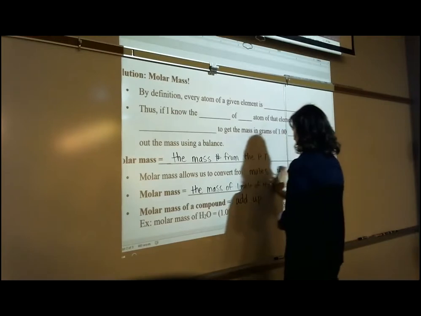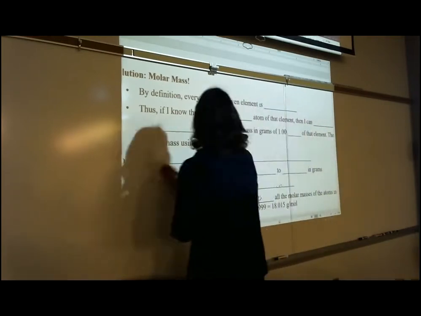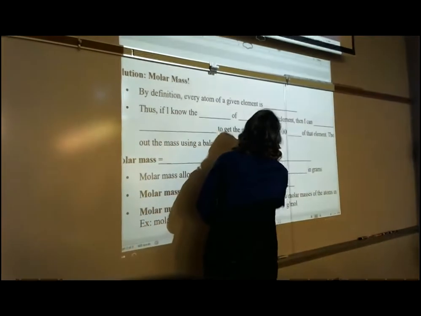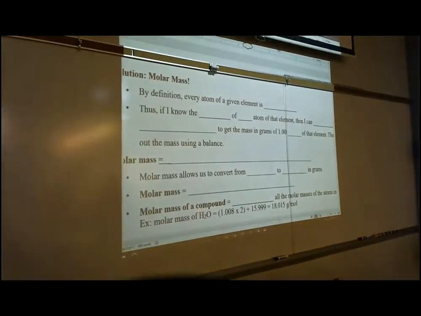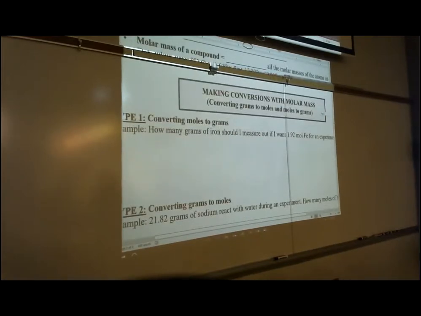You're out with your friends. Hey, did you know that the mass number of sodium is 22.99 grams per mole? And they'll just be so fascinated. Or they'll roll their eyes, one of the two. Probably the second one.